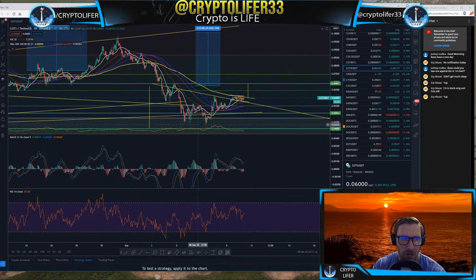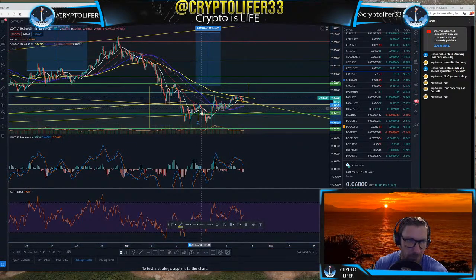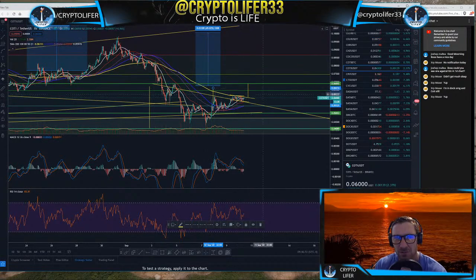Remember, we have a double bottom here on Cody. So we always go for these double bottoms. When you see the double bottoms, draw them out. Right? And then tell yourself, where's the target? You take the tip of the W, you bring it to the bottom of the legs. Then you bring this white line, the yellow line, in line with the tip of the W. Boom. That should be your target, which almost aligns with this bull flag, okay? And that's how you work with these double bottoms, all right?